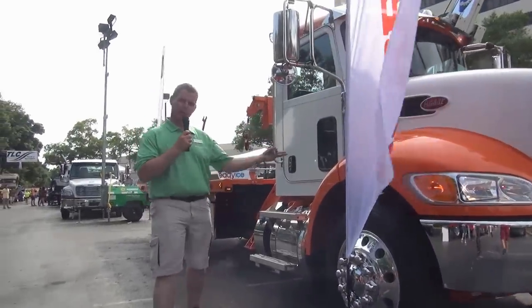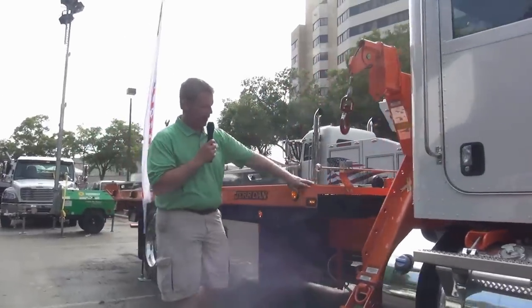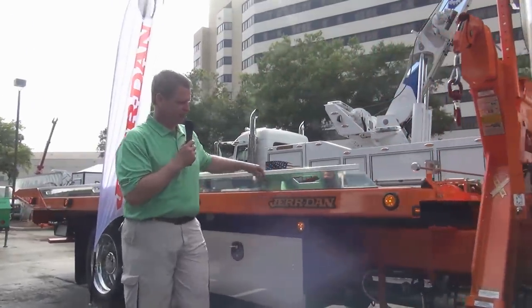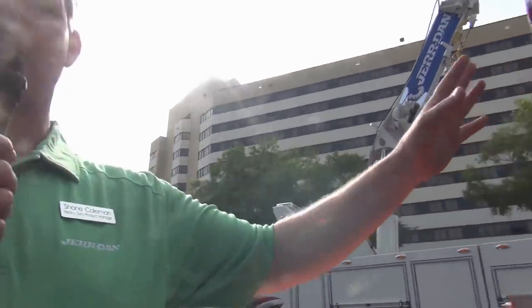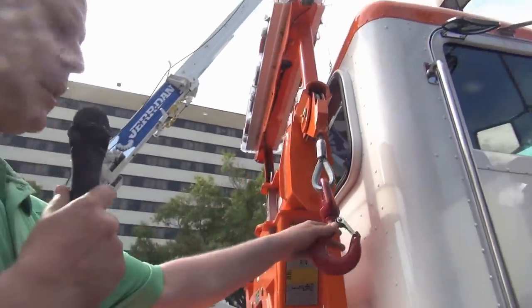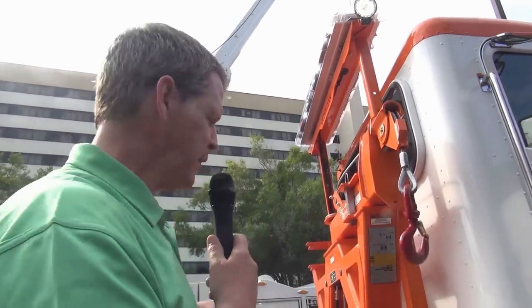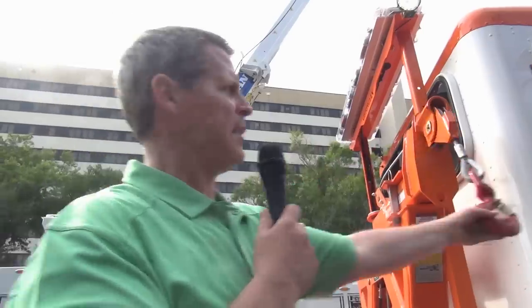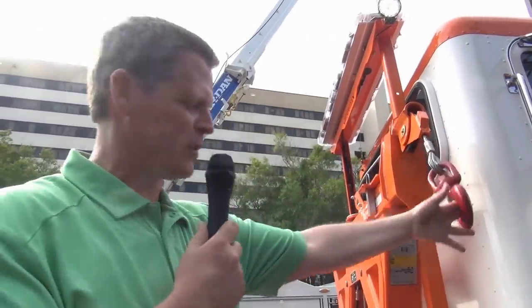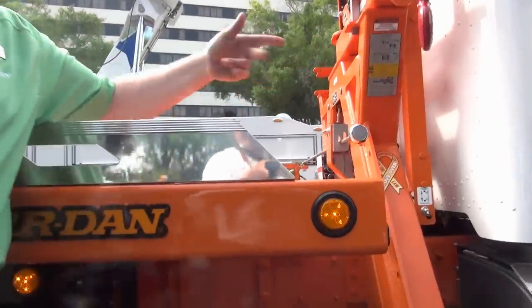What we're here with is the Peterbilt mounted with one of our side recovery systems and our 21-foot aluminum rail deck — it's our shark deck. What I'd like to talk about is how we focus on the operator. One of the ways is the ability to have a revenue opportunity to handle recoveries while that deck is loaded with a car. This side recovery system allows you to pull in any direction — towards the front, towards the rear, off the side — with multiple attachment points, for ease of operation.